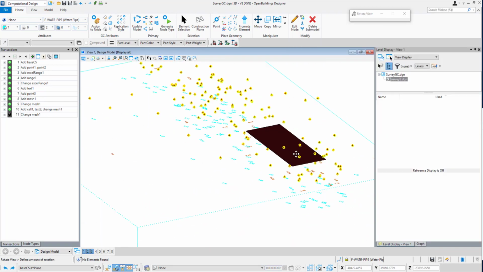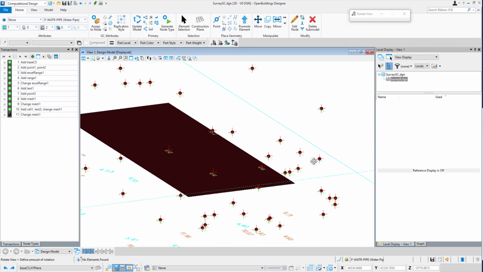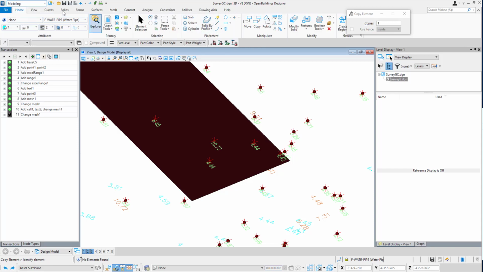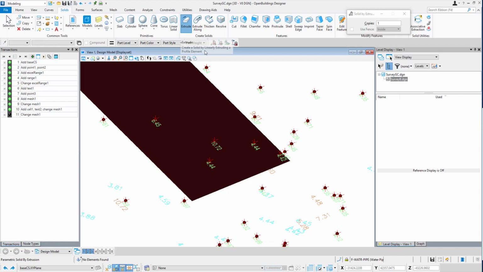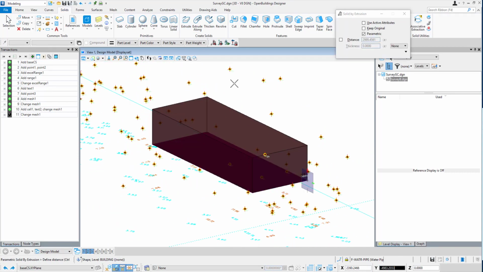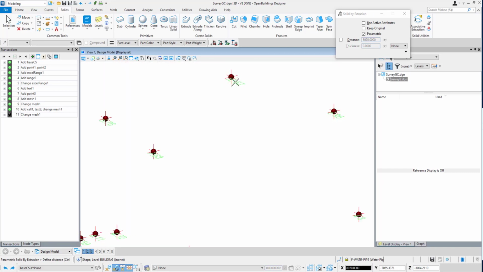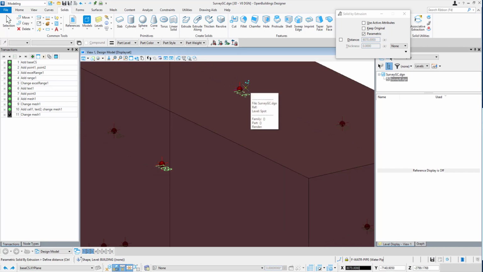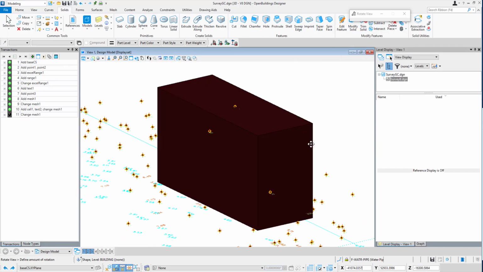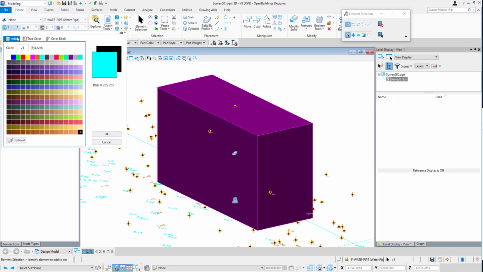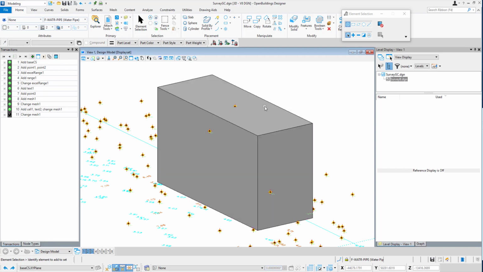So just to tidy this up a bit, we might turn off that reference file. And now we can start to look at what this looks like if we start to build a 3D model out of it. So quite simply, go to the modeling tab. We might go to the solids area. We'll do an extrude. Okay, so we just happen to know that this one here would be the top point of the ridge line of the roof. So we'll snap it to there. And just so we can see it a little bit better, we might give it a brighter color. In this case, we'll just make it white.